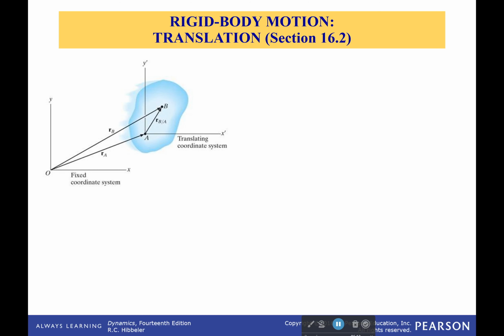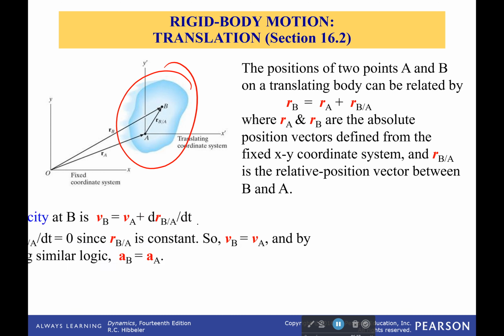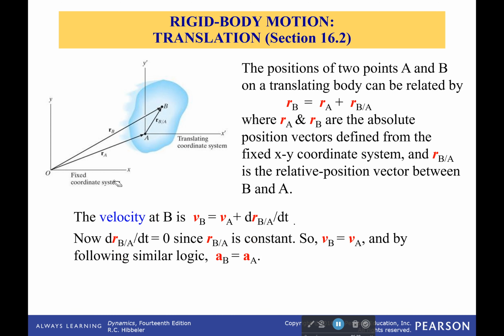Okay, so the last thing we're going to talk about this time is rigid body motion translation. We'll jump into the other types next time. So, first off, for this rigid body motion that's moving through translation, we have to first find a position coordinate between the origin of our fixed coordinate system and this body that's moving. Now, what we also realize is that there is a translating coordinate system too. I have my origin right here, but I pick a point, in this case point A, and I say, okay, you're now my origin inside of my body.